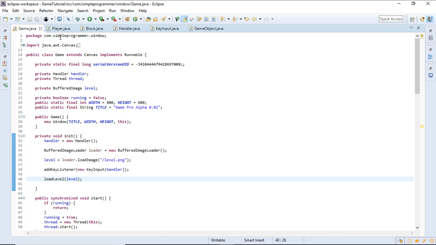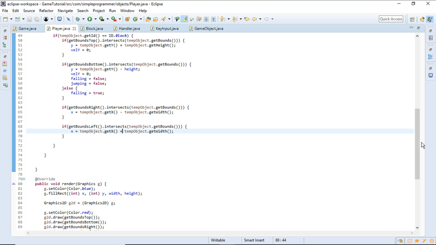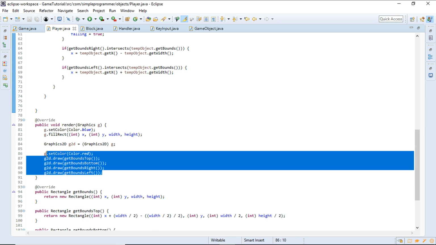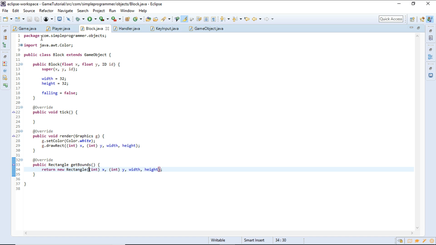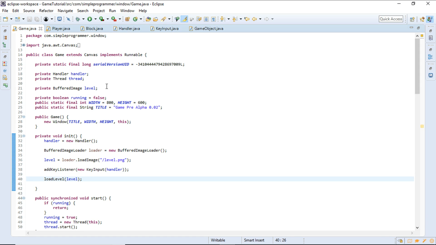And I'm just going to go back to my player. I'm going to remove this collision bound stuff. And we're drawing that out, and there we go. And do I have it from Overlock? No, I don't. Okay. Yeah.